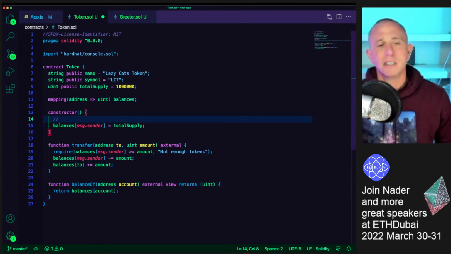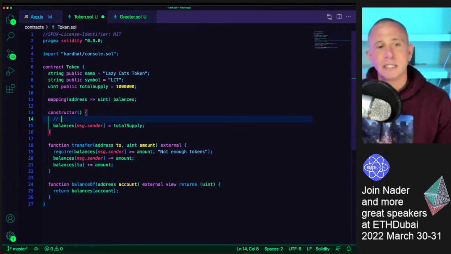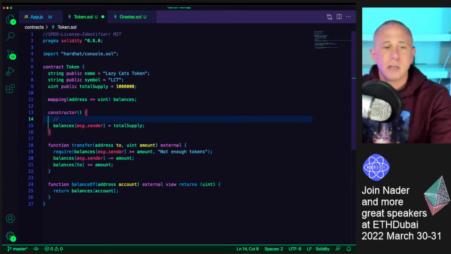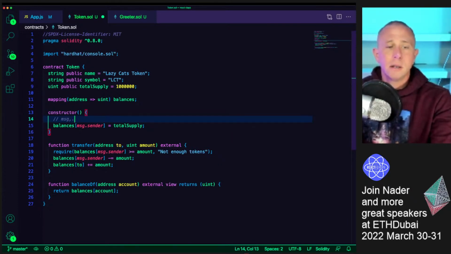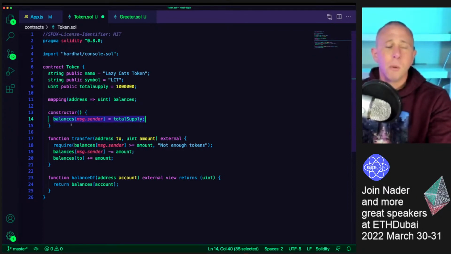Well, in Ethereum, it's actually pretty nice because we're using this idea of public key encryption. We're signing the transaction and sending the transaction along. And then in Solidity, we can decode that and get the address, and we can know for certain, very securely, who the sender of this transaction is. So we don't have to do any logic around authorization or authentication. We automatically know that the sender of the transaction is available to us as message.sender. So this is the caller, and in our case, it's the person who is deploying this contract. We want to give all of the tokens to the person that deployed the contract, so we're making them the treasurer. So we're going to transfer all of the 1 million tokens to that user.